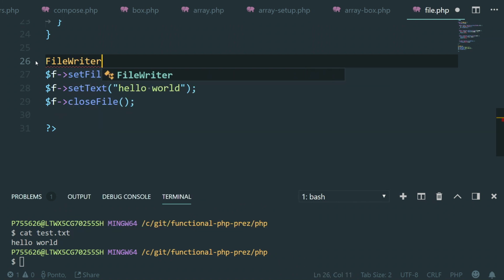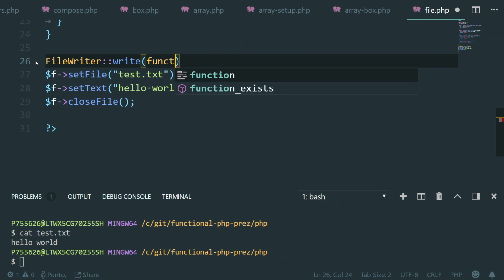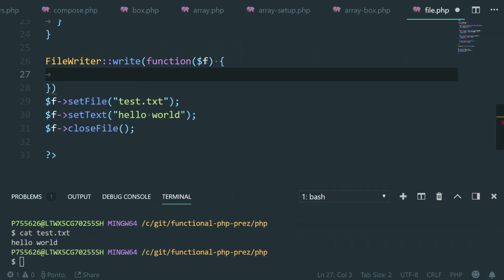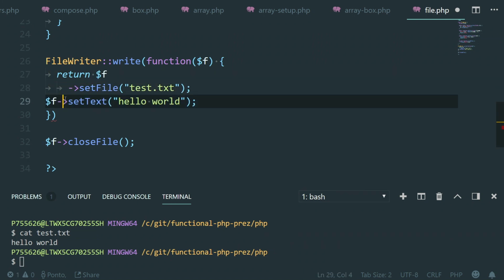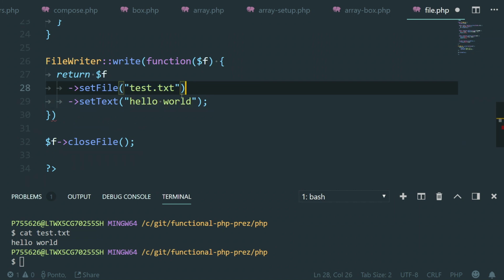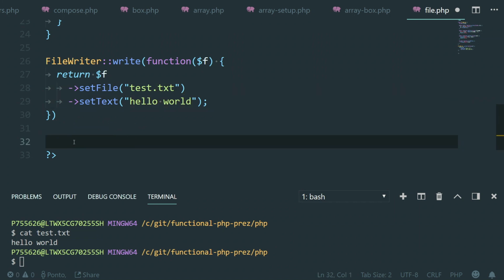So now we'll have our file writer, and we'll call write with a callback function, and we'll get our instance of the file writer into our callback. And now we're able to do our operations inside of that callback function, and we've solved really all four of the problems that we had.